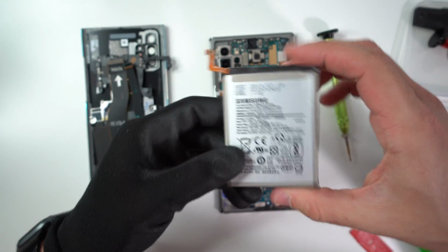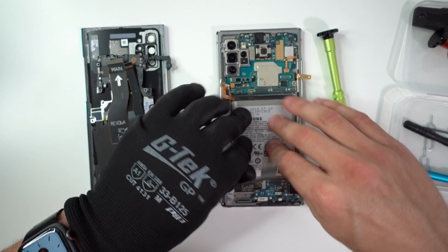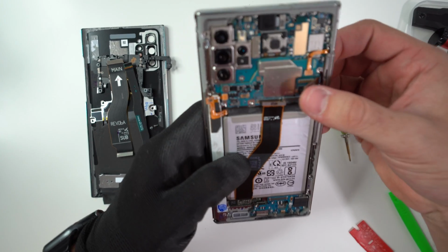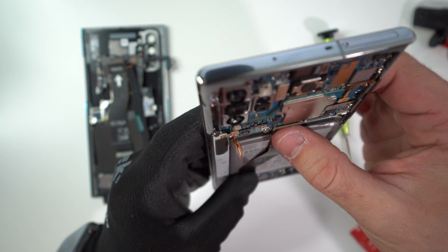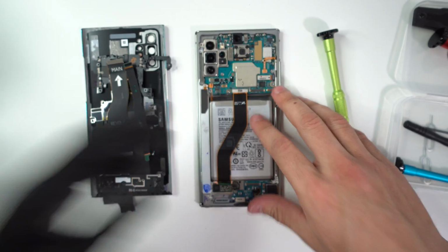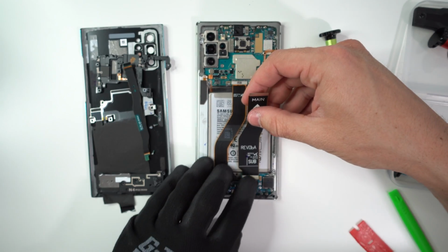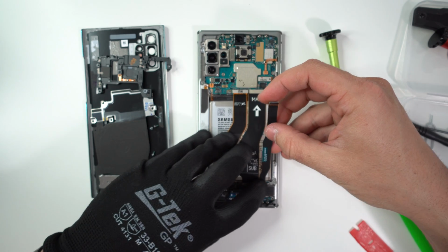So once you have your new battery, you're gonna go ahead and just place it right back on the phone. Give it some pressure so that it sticks back to the adhesive. We're gonna go ahead and connect the flex cables back together. The flex cable here for the screen, the flex cable here for the OLED panel down here. And we're gonna go ahead and place the cable that connects the charger port to the motherboard. And then here we have this small cable that also connects down here to the top.